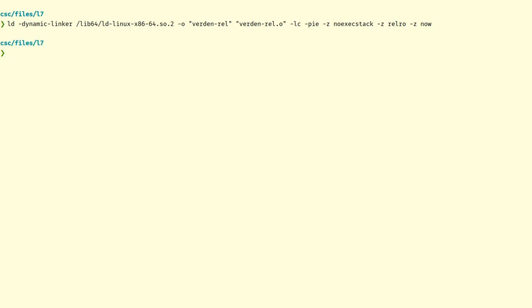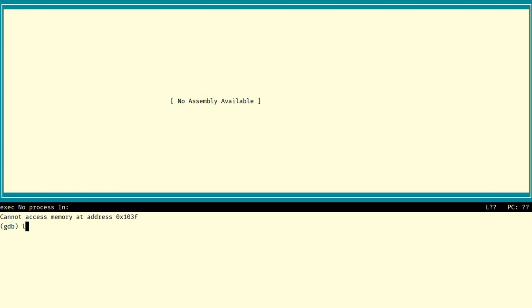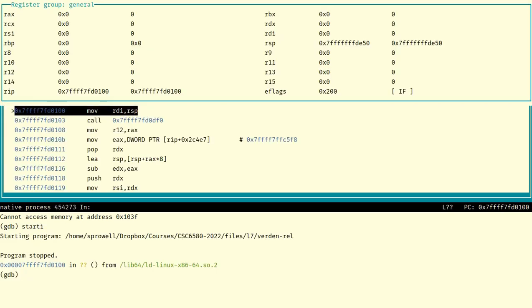All right, so why don't we take a look at how things work both with full RELRO and with partial. And let's start out by looking at how they work with full RELRO, because it's going to be simpler. So we'll go back up here and we'll put the -z flag on here, and now we have it built with full RELRO. And we'll hop into GDB. And we'll get it started. Well, we're not actually in our program at all. We are inside this guy. We're in the dynamic linker. So it's going to do a lot of stuff and then start our program.